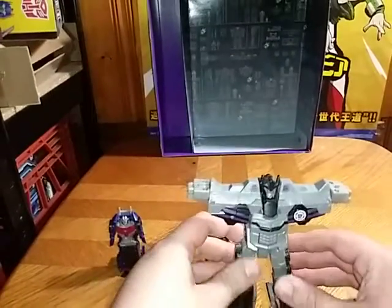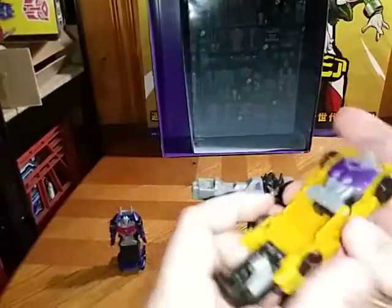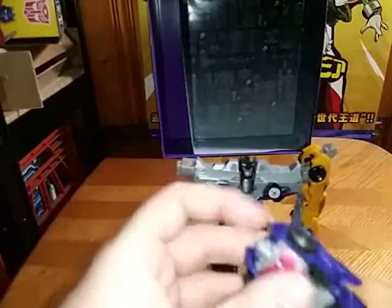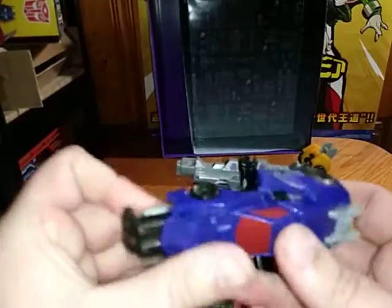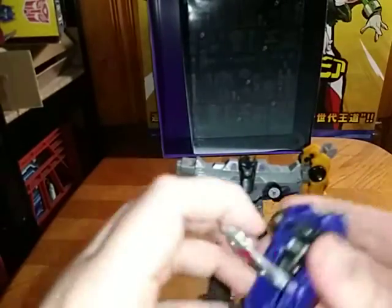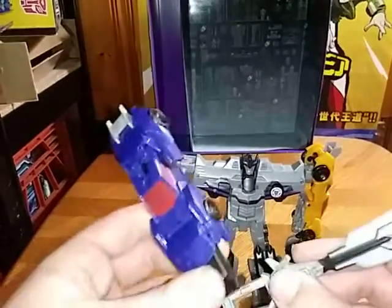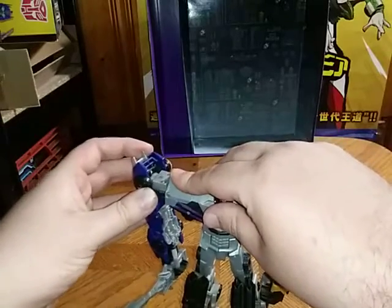It's a bit tricky to get things tabbed in. Now we're going to convert Dragstrip to an arm: flip out this piece, which is really the hand in disguise, pull up this part, flip down the face panel, and there we got an arm — all done. Second verse, just like the first: extend, flip down the hand first, pull these in, flip down the face plate, and extend. I get confused easy. So now we're going to give him his sword, and there we have our Menasaur from Robots in Disguise.